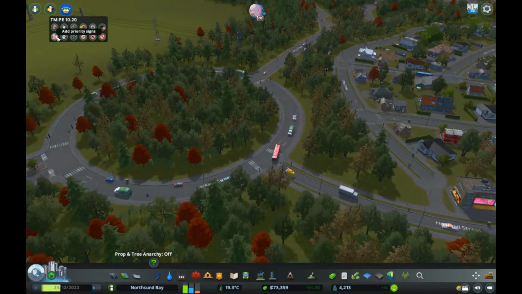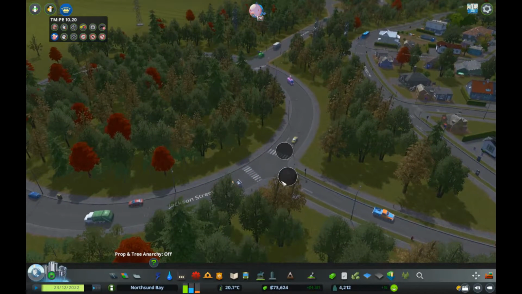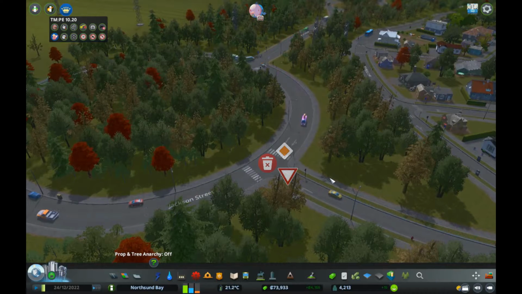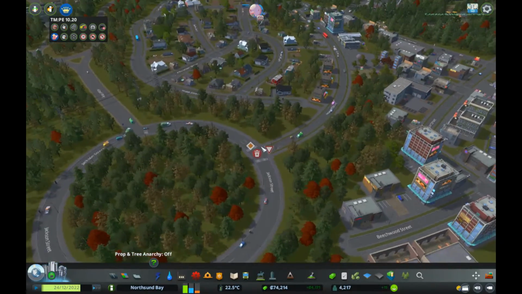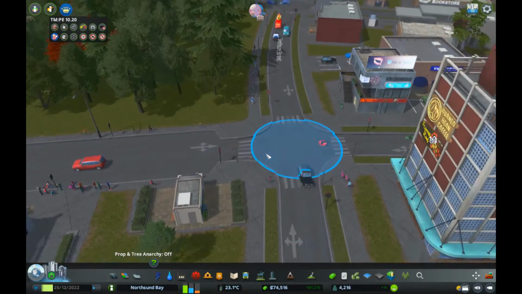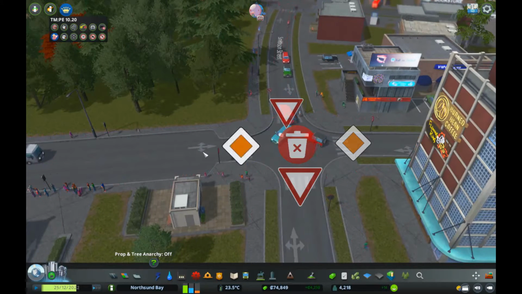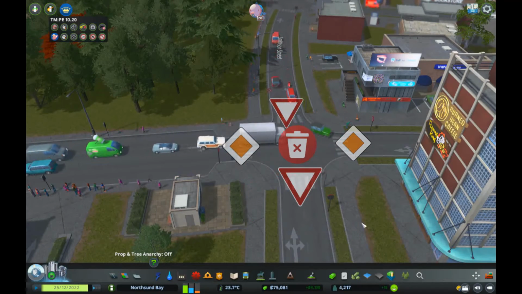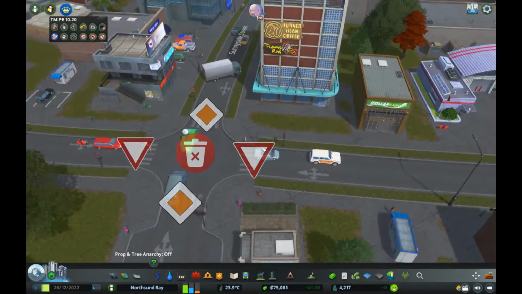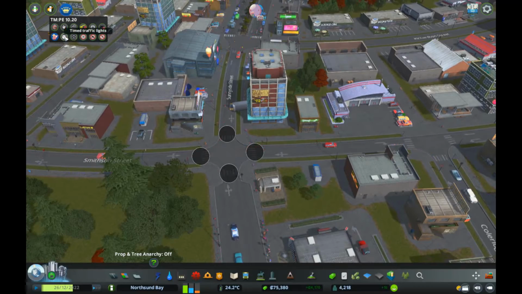Here you've got add priority signs, which is very handy for roundabouts, because you can say, for example here, right, I want this to act like a proper roundabout. I want this lane to give way and this lane here to have priority. This also works if you go to a larger crossing. For example here, where we've got a four-way crossing, we can say, right, I want these guys to give way and this lane here to have priority. It's exactly up to you, but this is great for roundabouts, and you can click the bin if you want that to simply go away.